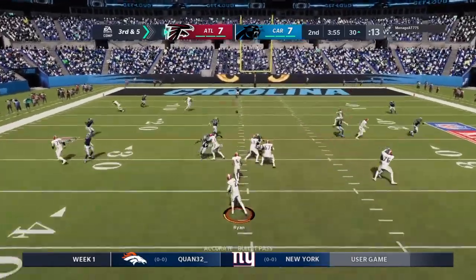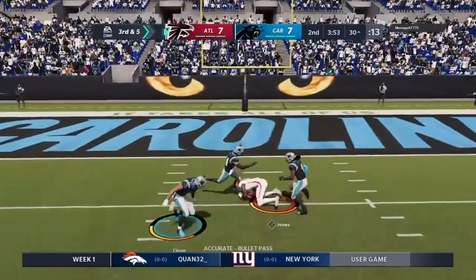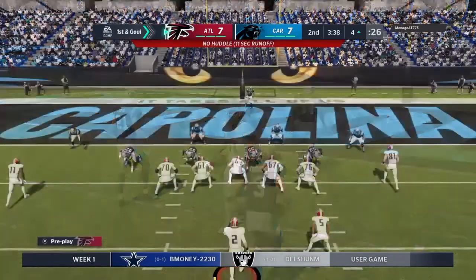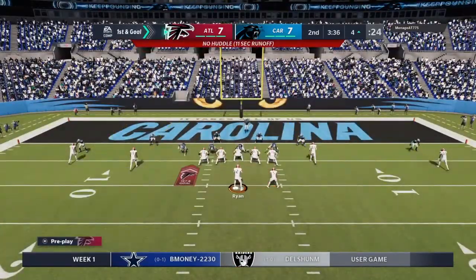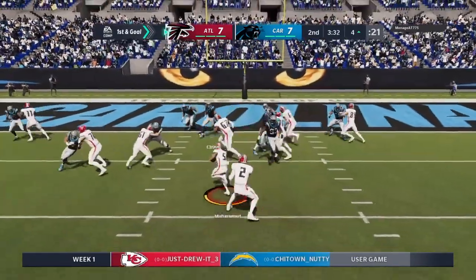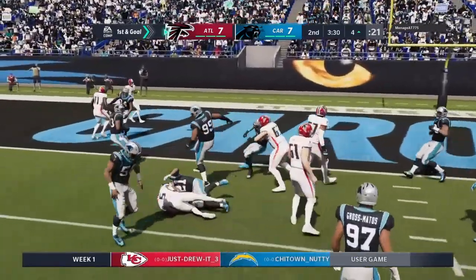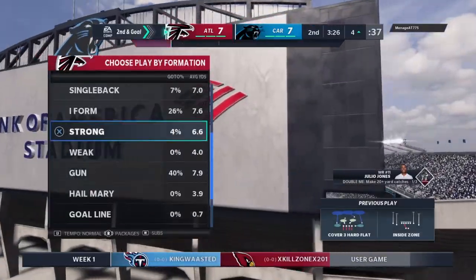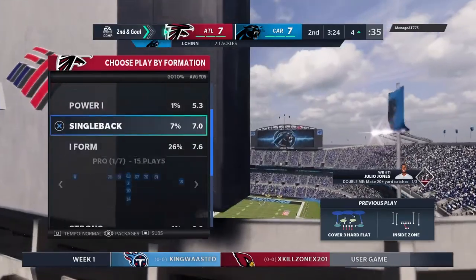They go play action with Ryan. It's caught. Jones. And they do get him down, but not before he's able to slip it inside the 5-yard line. They're able to convert on 3rd down, and that sets up a 1st and goal. And the hole closes quickly here. He can fight only to about the 4. Only a yard that time, 2nd and goal.